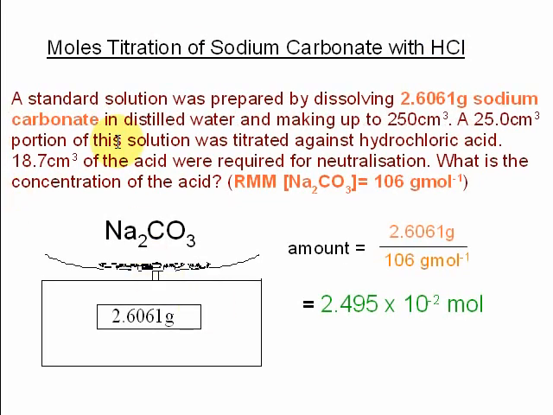In this first step, I'm looking at the first line and picking out that we've got just over 2.6 grams of sodium carbonate, and from the end that the relative molecular mass of the sodium carbonate is given as well. So we measured out a certain mass of sodium carbonate, here it is, and from that we can work out the amount, the number of moles of sodium carbonate, by taking that mass divided by the relative molecular mass. And that's the first part of the question. This is the number of moles of sodium carbonate.